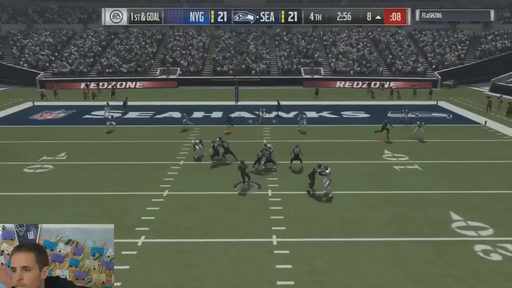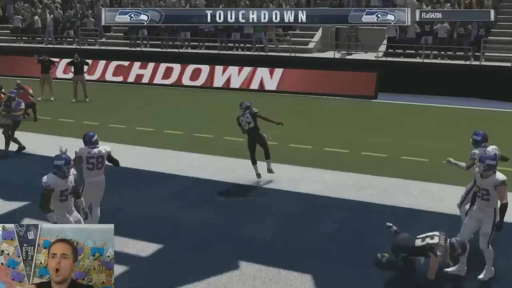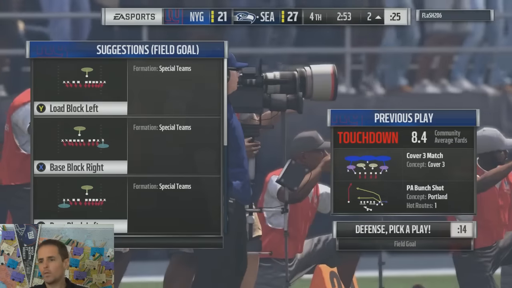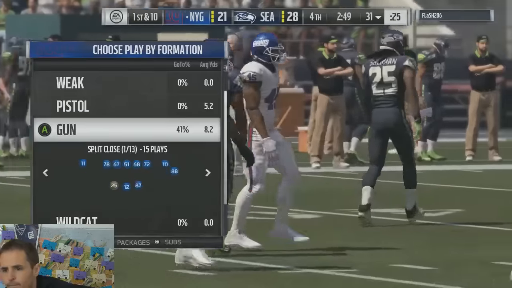Now a play fake here on first down. Doug Baldwin. 8 yards out. And the Seahawks are going to take the lead. Set to take the field.